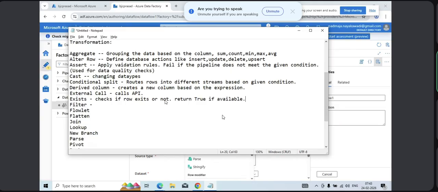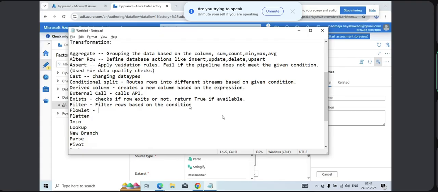Normally we will use this as a sort of filter also. You will say that if this is true, only then you should proceed further with the data pipeline, or you should stop there. Same way, filter is based on the condition, as we already discussed.